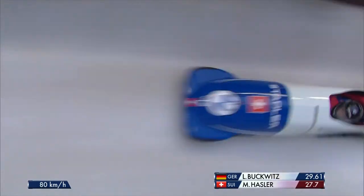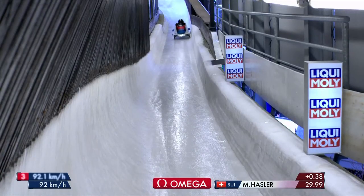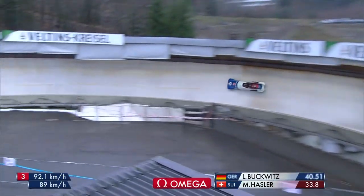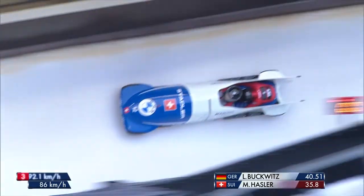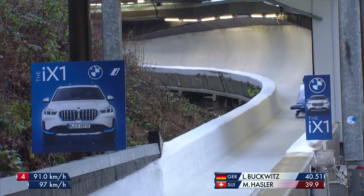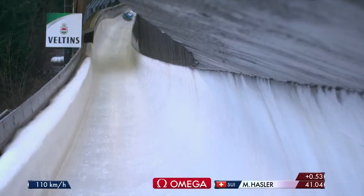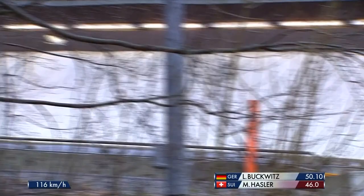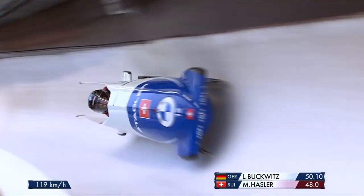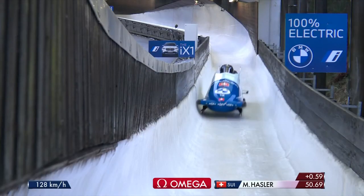Yeah. There she hits that take on into curve 5, hitting that expansion joint and there as well, being pushed away on the entrance of curve 6, which is taking away a little bit of her speed there. Dropped into third fastest velocity and now fourth fastest velocity. Let's see if she can keep the damage to a minimum, and that's a really nice exit, bringing it nice and parallel to 11, climbing there a little bit, crossing it over really nice.